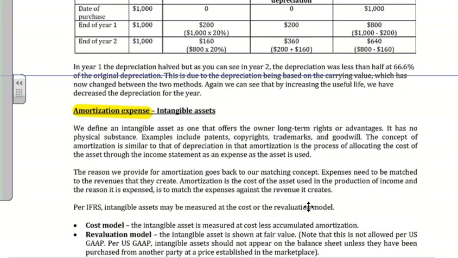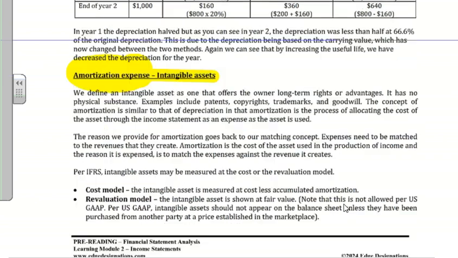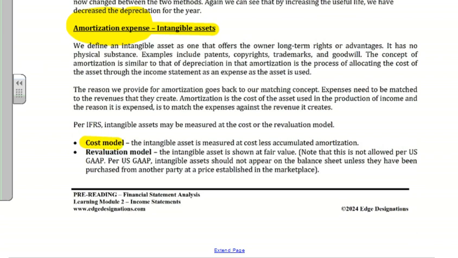Amortization expense. What's amortization? Let's say, for example, I've got an intangible asset, goodwill, something like that. For example, let's say the goodwill, or the intellectual property, the IP will last for 10 years. I will amortize, I will write that expense off over the 10-year period. But again, this is coming up. Same methods as we've seen before. Cost model, you keep it at cost less accumulated depreciation. Or I can revalue it depending if its value changes during its life.